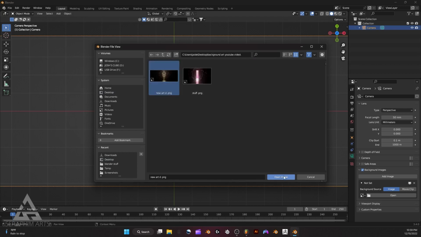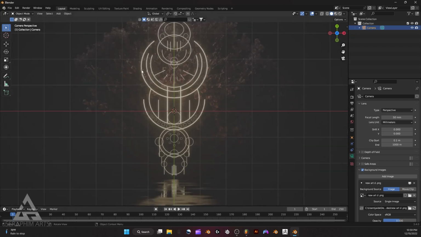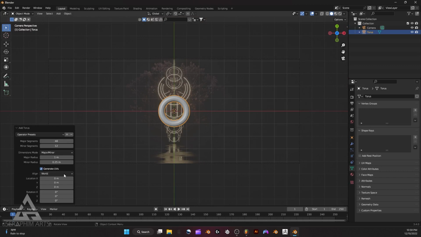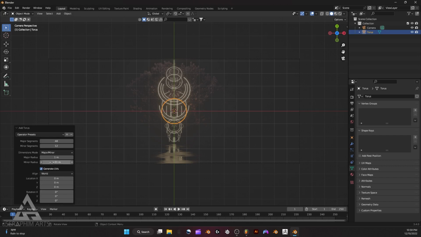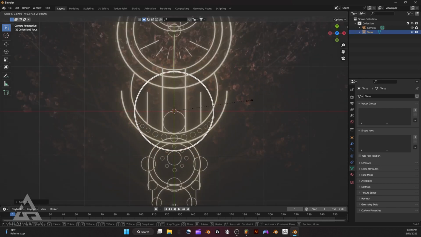I'll leave a file of the image down in the description, if you want a high quality version, so you can download that and then start getting your objects in to model this. I'm just gonna use this as a background for now, and then right here you can change these down to 0.01, and just leave everything else default, so it's really skinny. And we're gonna press S to scale, and then S and X to scale it right here. So that's useful.